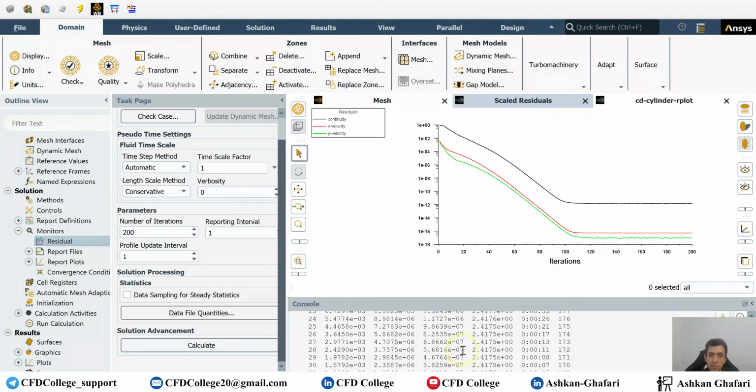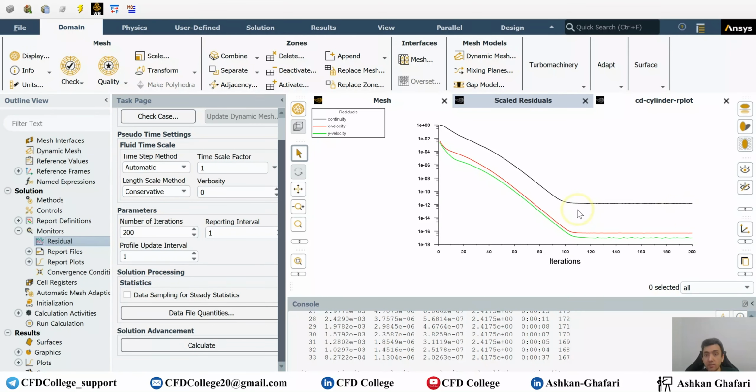And I think, yes, it's around 30, 33. The simulation would stop after 32 iterations, but it's better to see this kind of residual plot. Residuals fall and then they become straight lines.